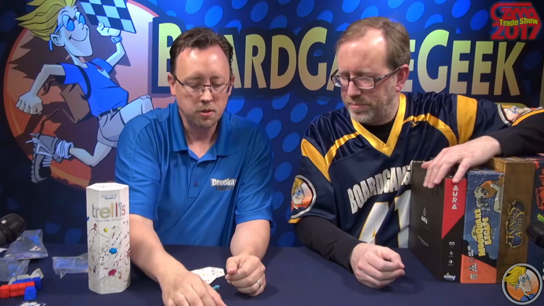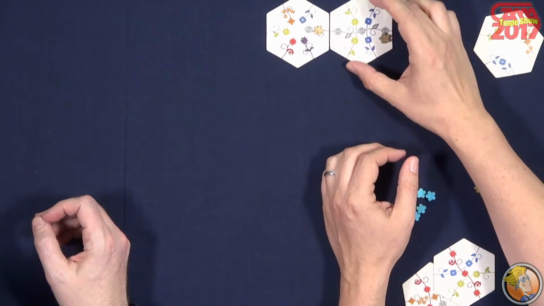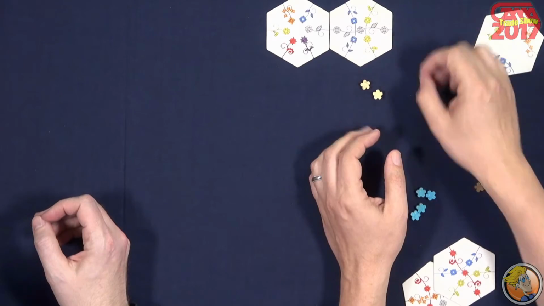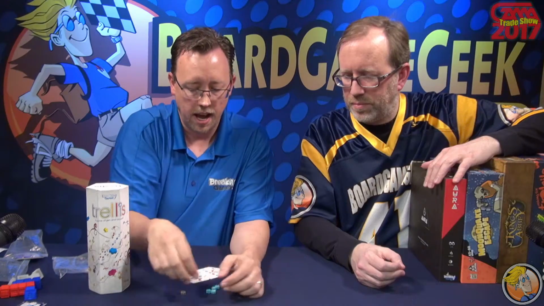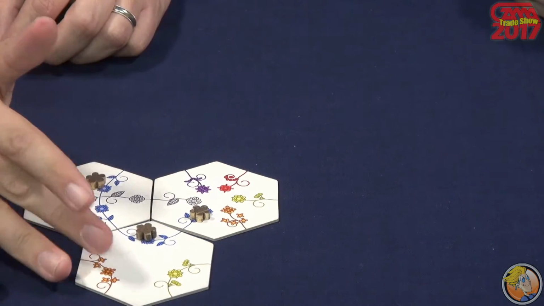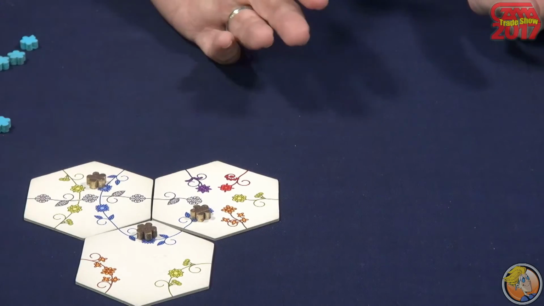But you can also give someone a gift, which is a lot of fun. You could set it up like this. I'm going to place this tile, and it actually helps someone bloom automatically, because once I place this tile, they bloom before I take my placement. Why would I do that? They're almost out of flowers.